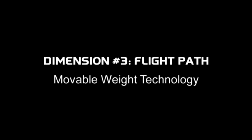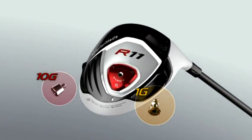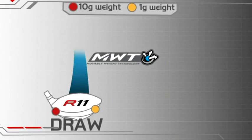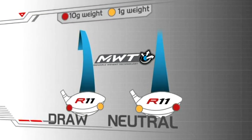The third adjustment you want to make when tuning the new R11 driver is the flight path, or left and right trajectory. Now that you have the ideal launch angle and face angle, what flight path will give you the most distance? With Movable Weight Technology, you can adjust the left to right ball flight by moving the weights. If you want the ball to draw more, then put the heavy weight in the heel and the lighter weight in the toe. If you want a more neutral flight, then just do the opposite. Heavier weight in the toe and lighter weight in the heel. And remember to tighten both weights down until you hear the distinct click from the wrench.